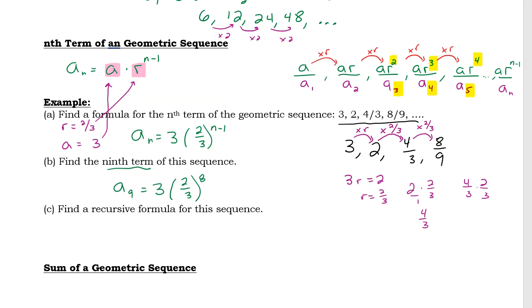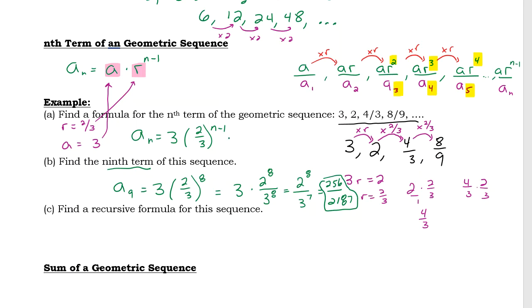I think I'd probably use a calculator to help me with this one. Remember, when you're multiplying fractions, you can just multiply the top, right? So I'll have 2 to the 8th power over 3 to the 8th power. And then I could certainly cancel a factor of 3, which would leave me 2 to the 8th over 3 to the 7th. Let's plug that in and see what we get. We get 256 over 2,187. I would leave it as a fraction. I'm pretty sure this is not a nice decimal. I mean, you could certainly find the decimal for it.